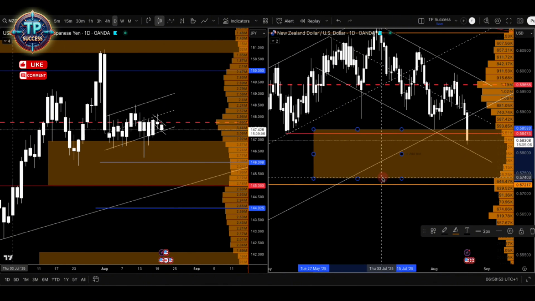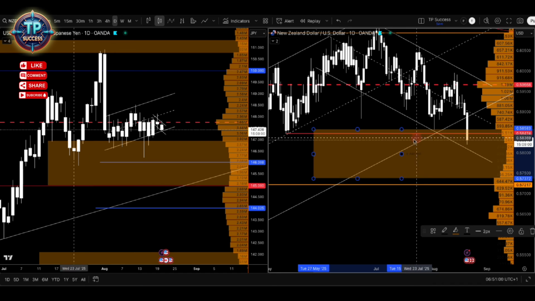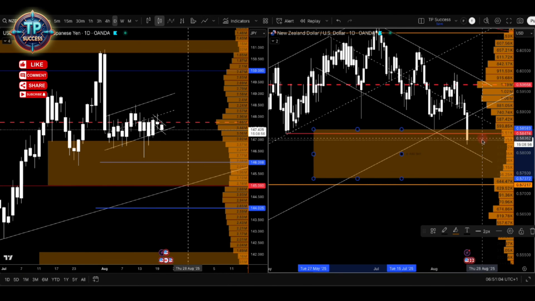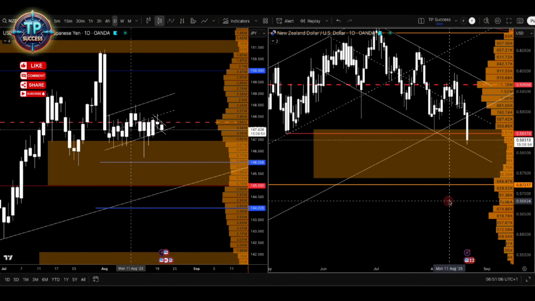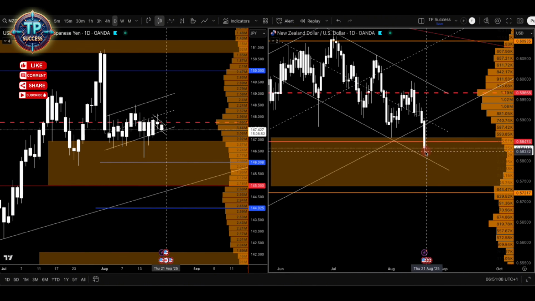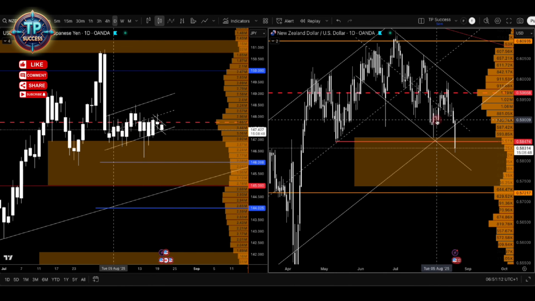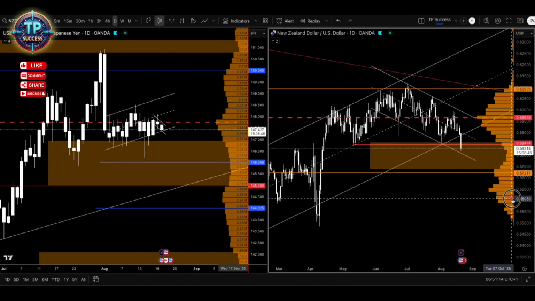The area in question, we're looking at 0.58590, and we're looking at 0.57372. So in this area right here, this is where price is in, and price could bounce from this location. So what I'll be waiting to see is if price begins to move away, right? So long as we have price in the zone, we know what to do.